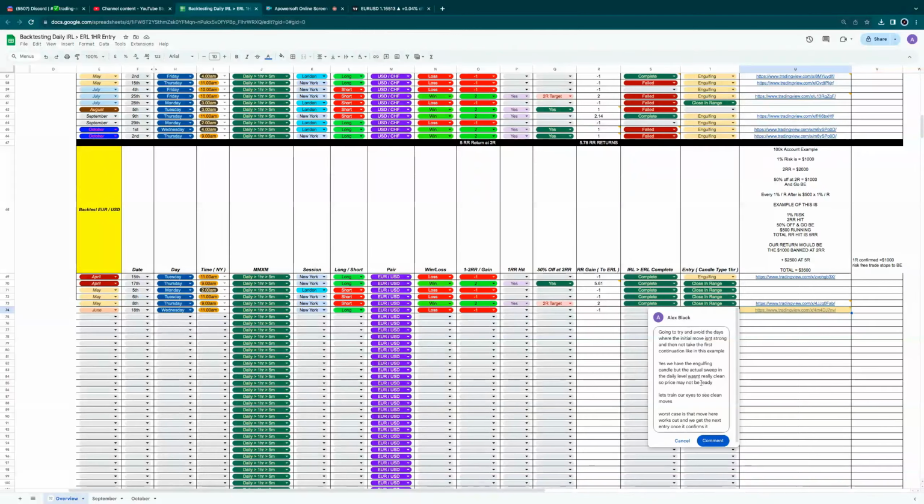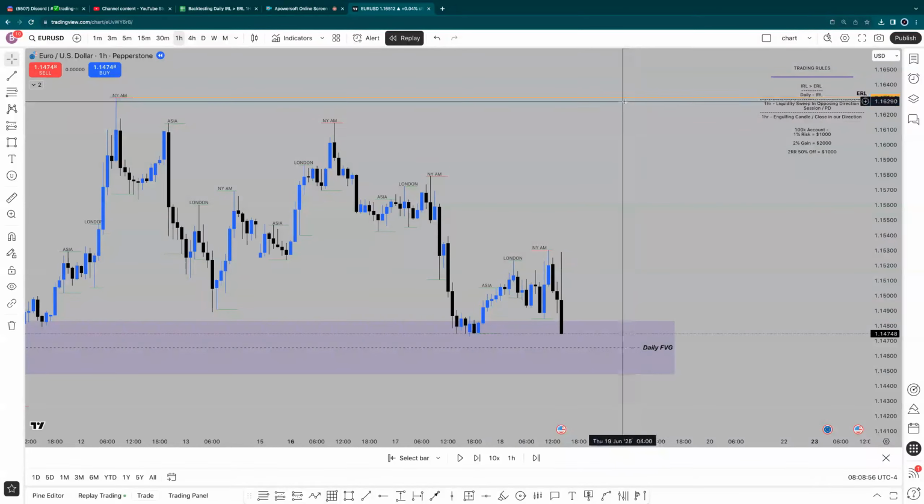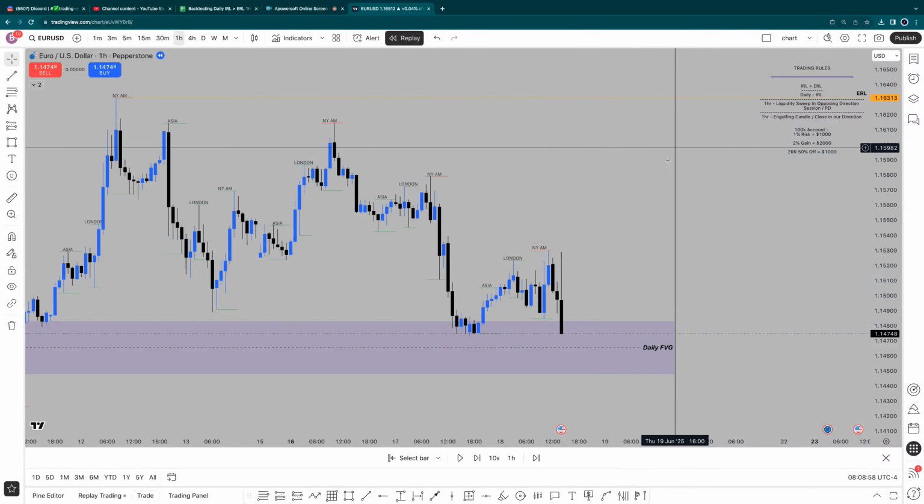So I'm basically just saying that what I'm going to do from now on is I'm not going to take this as being the first phase distribution here, then a pullback, and then we're entering. I'm going to actually wait and take the next one. Look at the draw; it's really far in front. We can take a trade here, here, here, or anywhere.